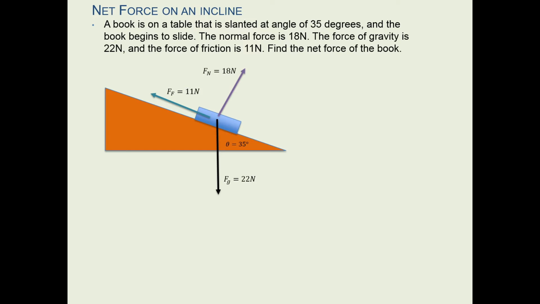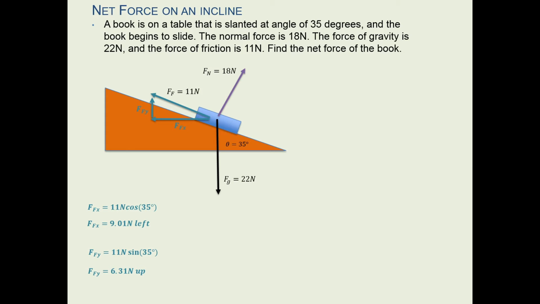To find the net force, the forces will have to be broken into x and y components. The force of friction is known, and the angle of the friction force is the same as the angle of the ramp. Its x force and y force can be found using cosine and sine respectively. This gives a horizontal friction force of 9.01 newtons left and vertical friction force of 6.31 newtons up. Remember, these values can be expressed with i hats and j hats as well.